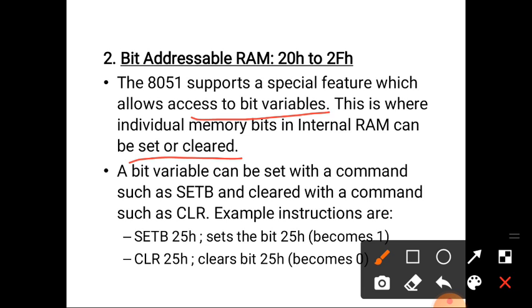A bit variable can be set with a command such as SETB, and it is cleared using CLR. So SETB 25H sets the bit 25H, it becomes 1. CLR 25H clears the bit 25H. 25H is the location and its value is cleared to 0.